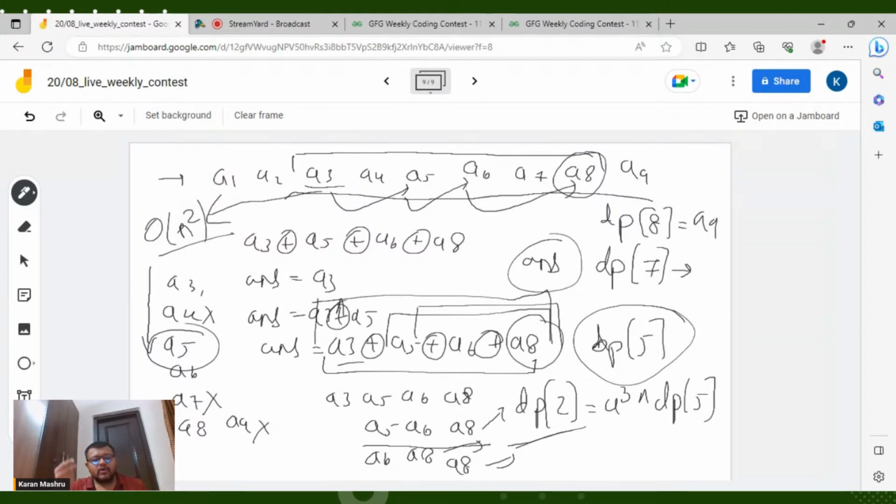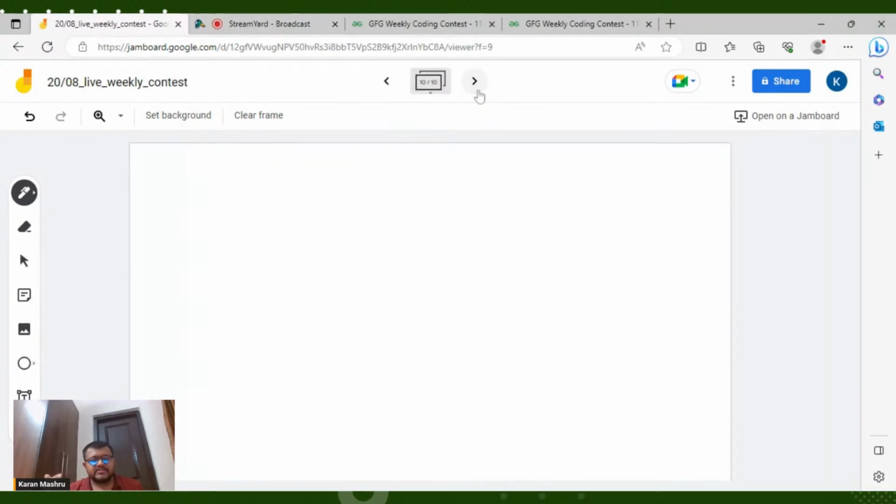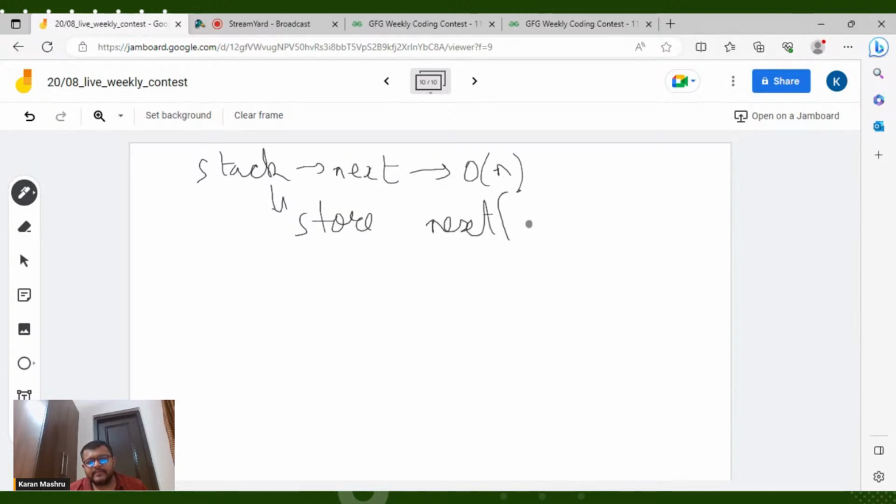So rather than, what we can do is we can find the next greater element using a stack. That is the standard approach. Using a stack, we can find the next greater element of all the elements in the array in big O of n time. So first we will find it and store it. I have an array next which represents the index of the next greater element where I will jump.